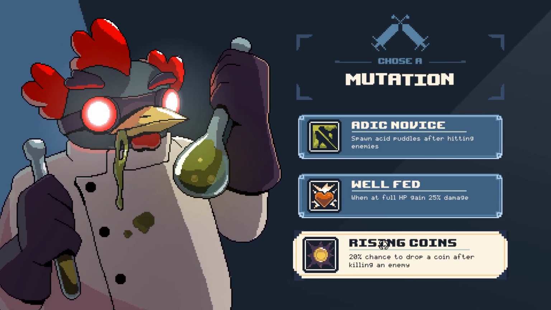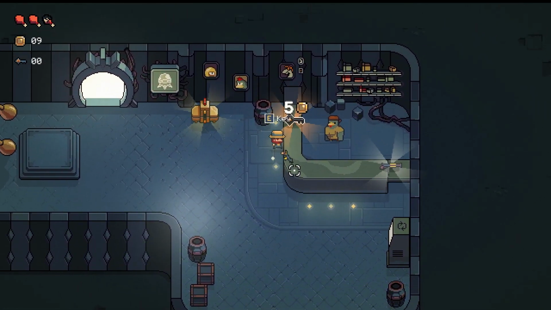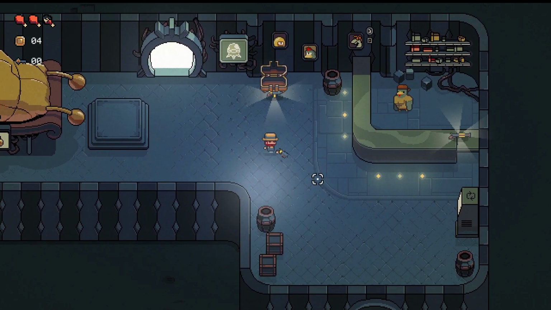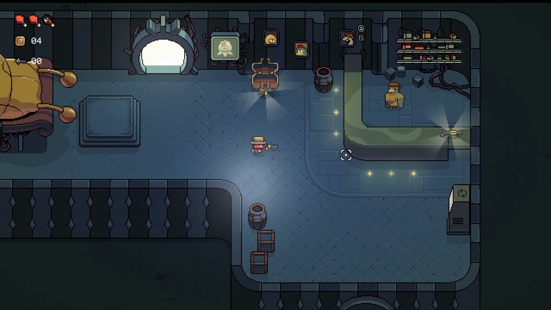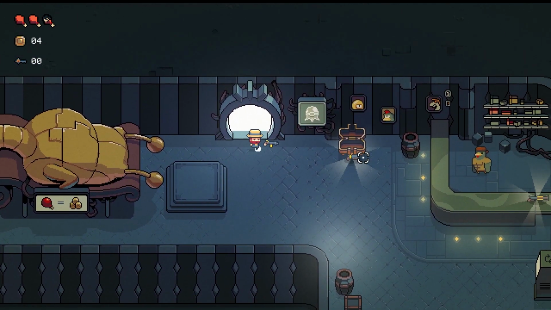Get a mutation here. 20% chance to drop a coin for killing an enemy. I will take it, actually. That sounds fine. So I'll heal some hit points here and buy this key to open this. Is it always going to be a weapon? Maybe it's a better weapon. I'm going to go with... probably not. Stick with what I got. This is good. And we get out of here.